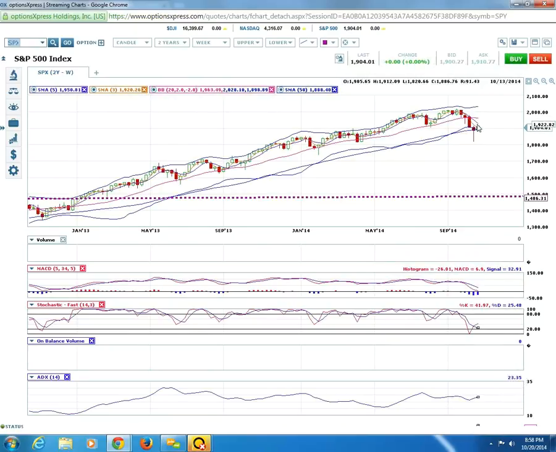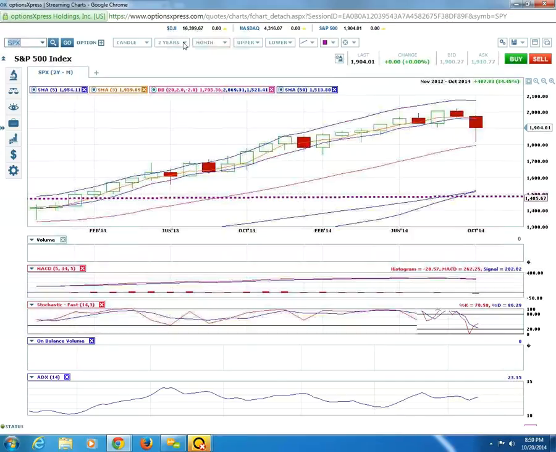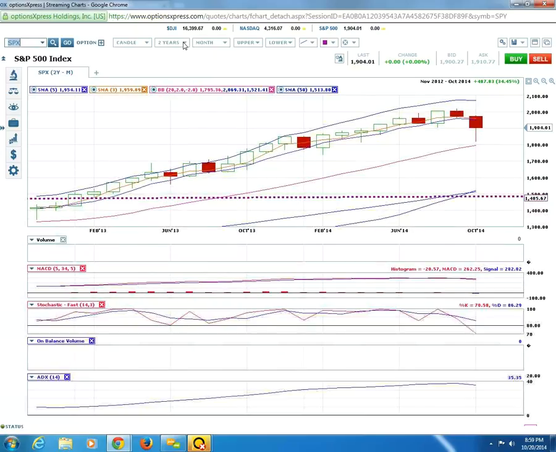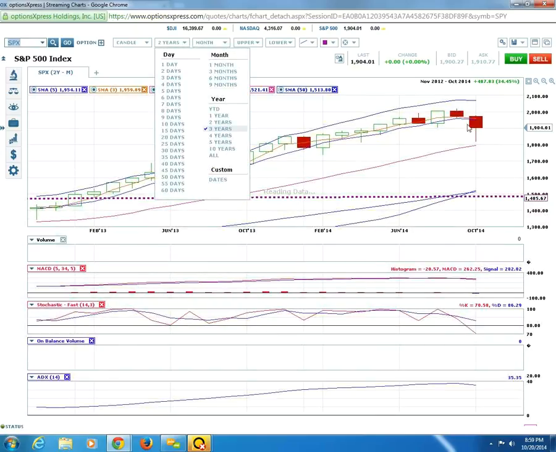It can trade back. Averages are within the 1929, 1925 range. Our 5-day moving average is at 1929. So let's see what it will look like at the end of the week. That is a nice, decent hammer that we have formed here, right off the 50-day moving average. So that just tells me that investors are not ready to get out of the market yet, even with the Ebola. Not scared anybody is what it's saying.